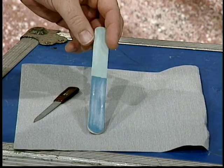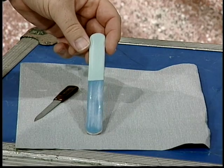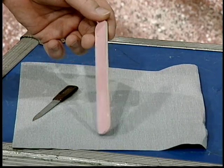Now here's something that looks a little weird. It looks a little worn out. This is what I've been using now for 2 years. This cost me like $1.50, if that. And it's great because it's got 4 sides. You can see in this case, it's got a dark blue, light blue, and 2 shades of pink.